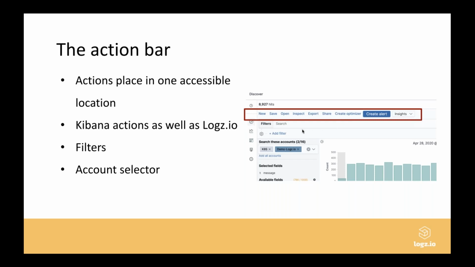You have the filters here just below. The filters are a heavily used feature of Kibana. It simplifies the way to create queries, and it got a new look and feel from the ground up. With bigger and clearer controls, it is more accessible to users now, and I will also talk about that later on.